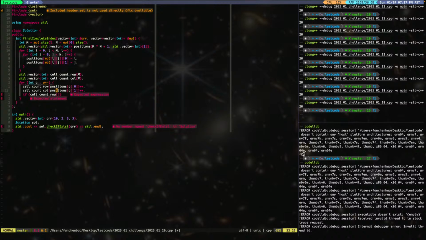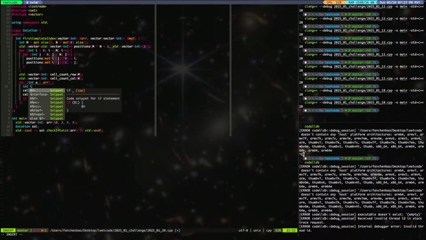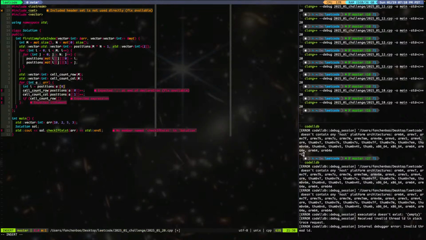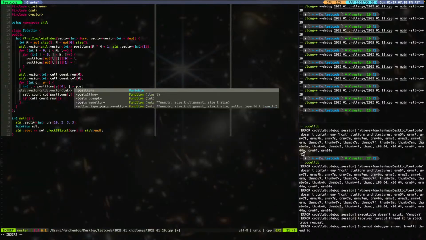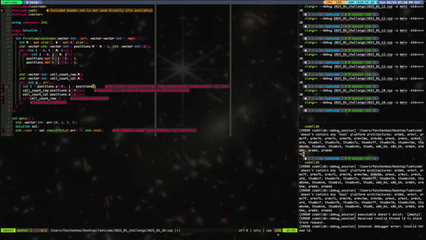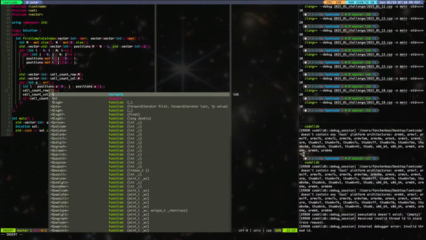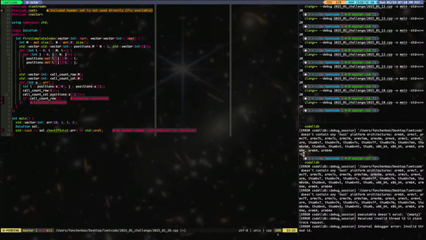You know what? I think it'll be easier if we just go i equal to position a 0, j equal to position a 1, right? And then here we can simply just do i, and this we can simply do j, right?